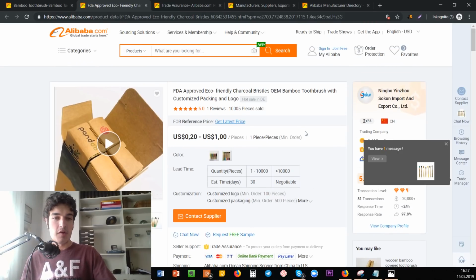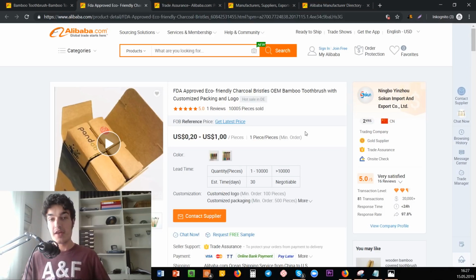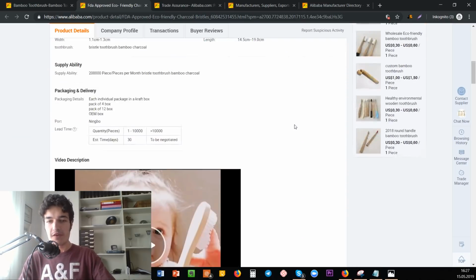Now, of course, a trading company is never as good as a manufacturer, because you will see that on Alibaba, many businesses are actually resellers. So they buy from the manufacturer, or sometimes even they buy from another reseller, and this reseller buys from a manufacturer, which means, of course, that the prices will go up with every single step. So the closer you can get to the manufacturer, the better. But they're not super easy to find on Alibaba. So you would have to do a little bit of research to really find good ones here.